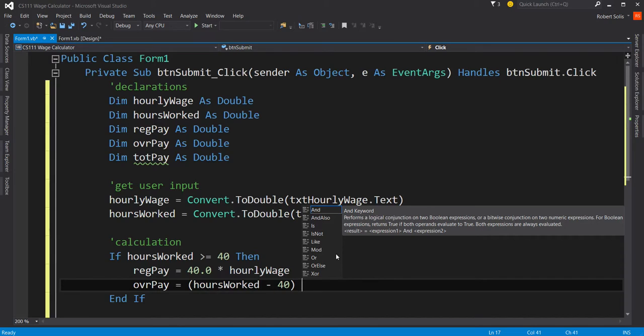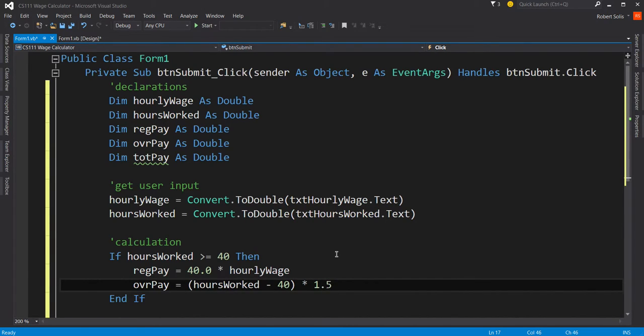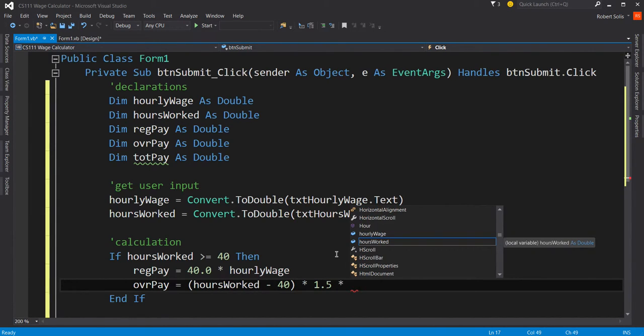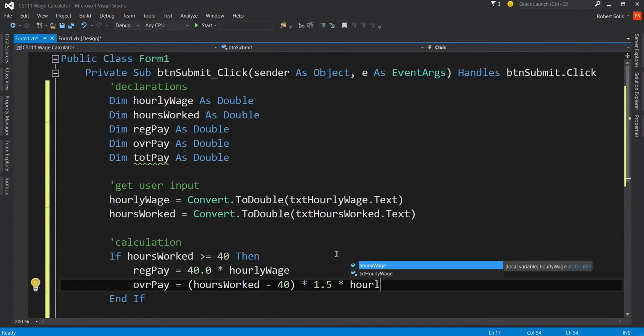In general, people typically pay time and a half for overtime work. So we're going to multiply this times 1.5, which means time and a half. Then we're going to multiply this times whatever your hourly wage is. So hourly wage, press enter.